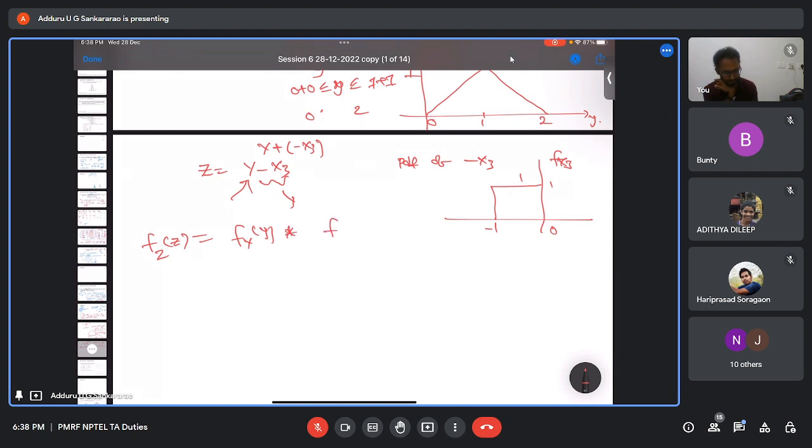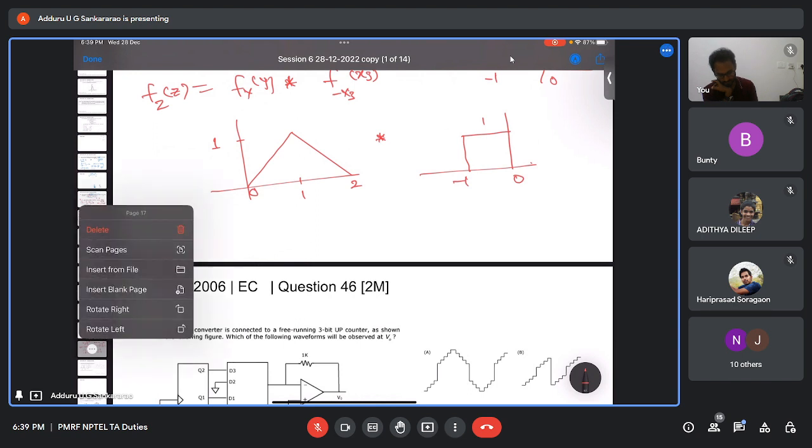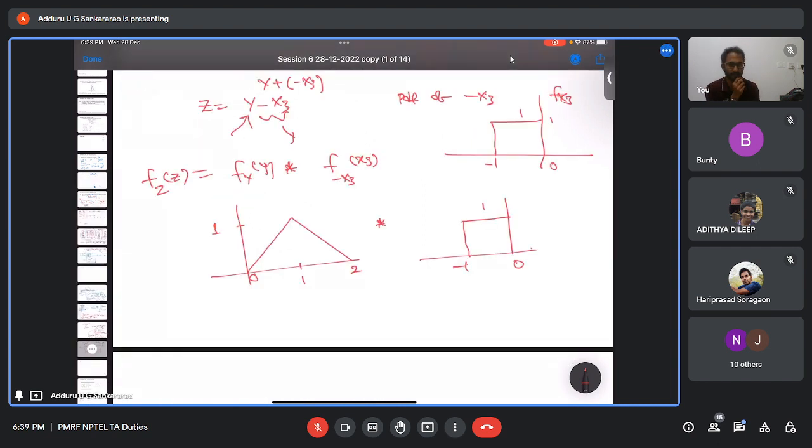So convolution of, okay. So something like this, if you do the convolution, 0, 1, 2, its value is 1 and convolved with this one. Either you can convert into Laplace domain or anything else you can do. And this convolution, you know how to do this. Let us say common axis I'm giving, this is T, because in signals you are very well versed in doing this convolution, right? Instead of Z, I'm placing just T, so that it's very easy for us to do the convolution.